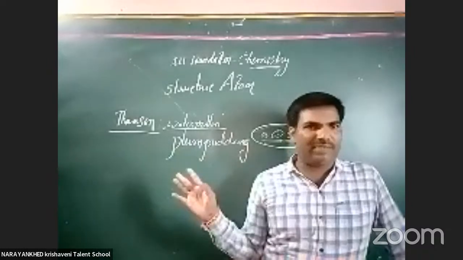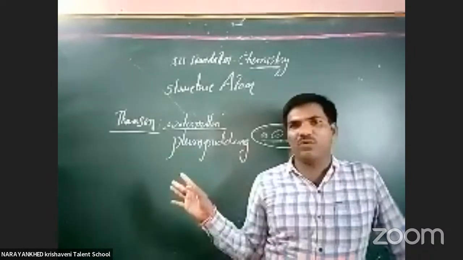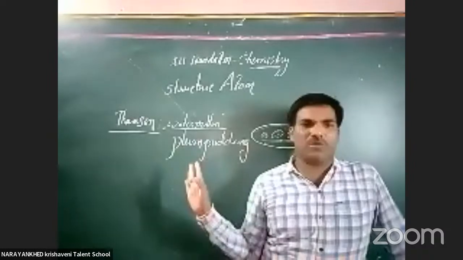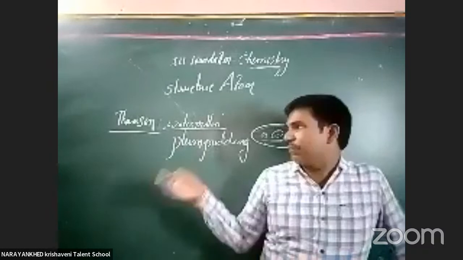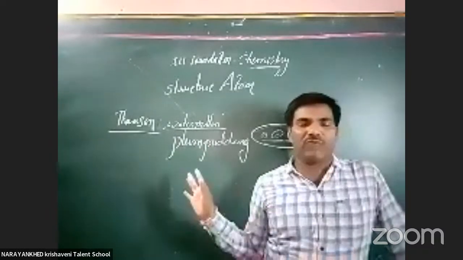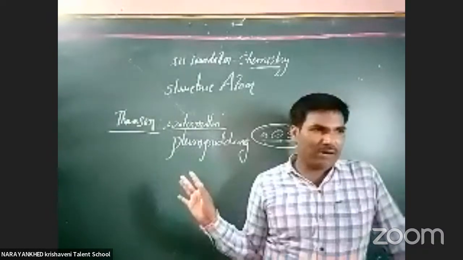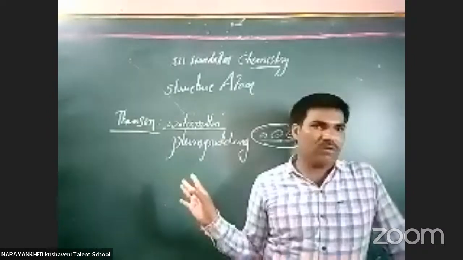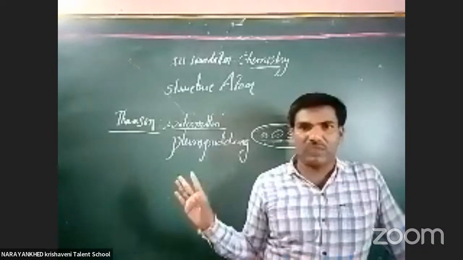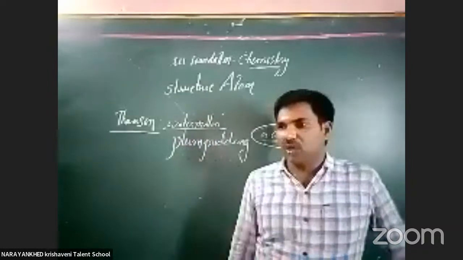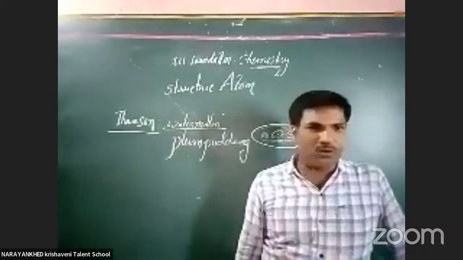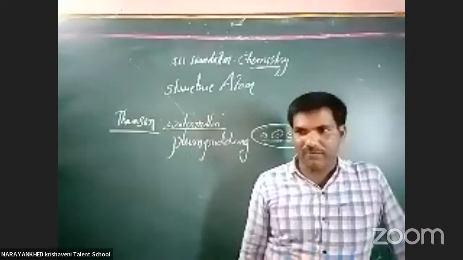Nothing will be there. But all are become a neutral particle. But it is not neutral. Understood all of you? It is not a neutral thing. That's why the Plumpudding model is a failure model. Got it or not? It is a failure thing, so it will not be taken into account. I hope you got it.